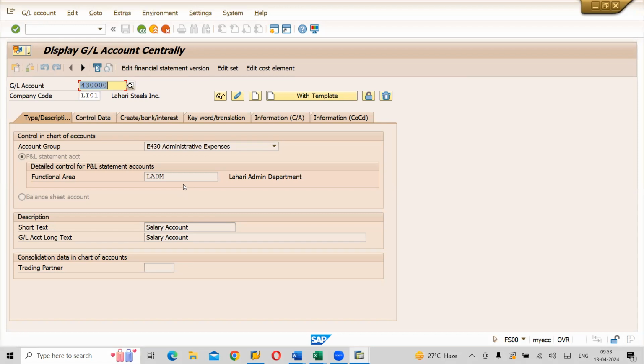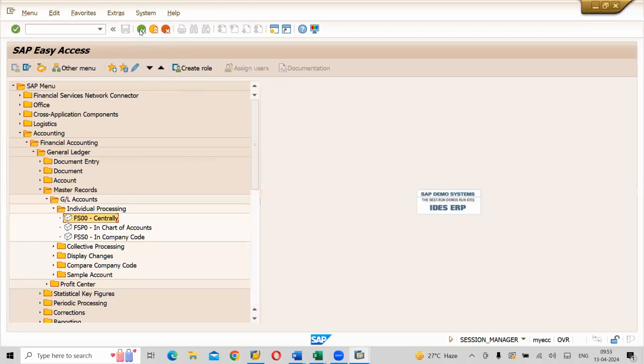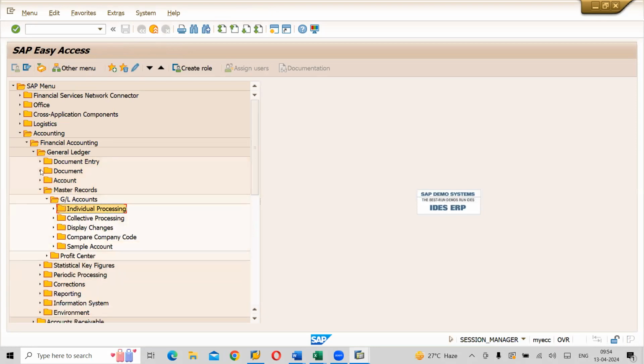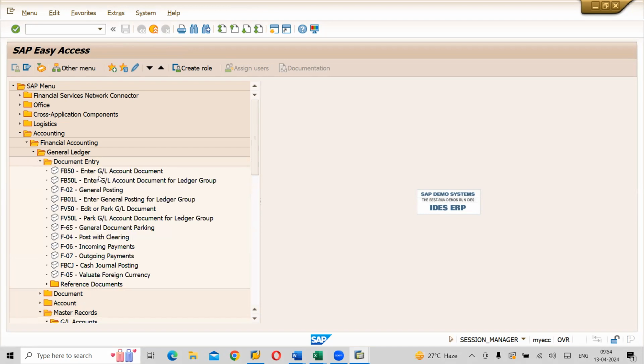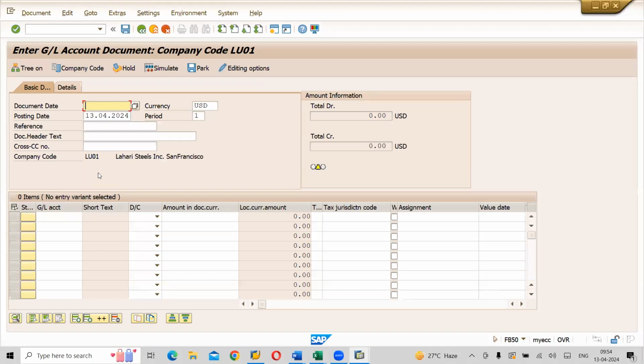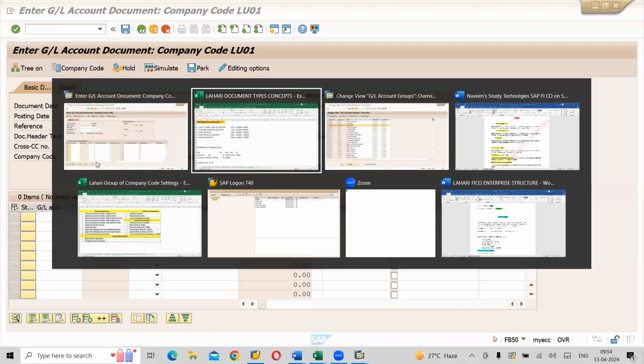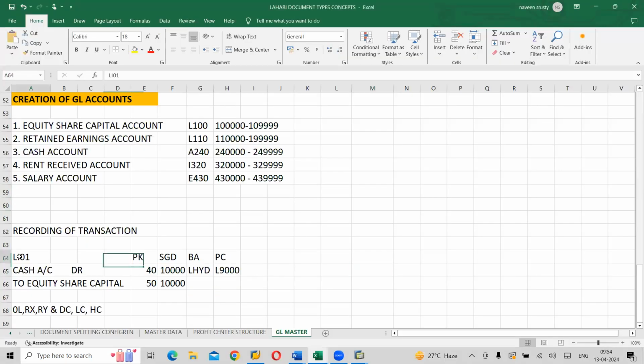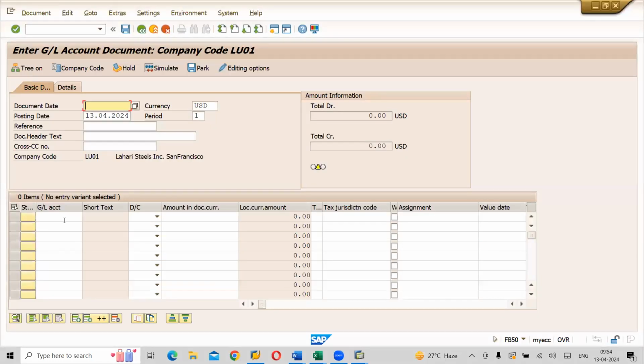So let me go with the entry. Can I proceed? Yes, sure. For document entry I'll go with FB50. Here it is showing which company code? LU01. But I want to post in LI01.